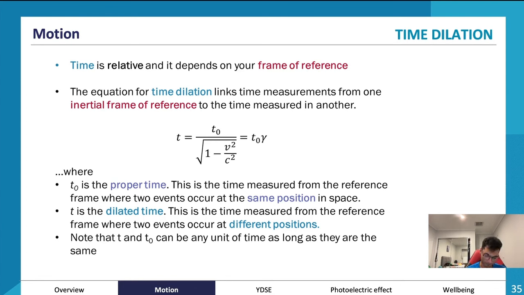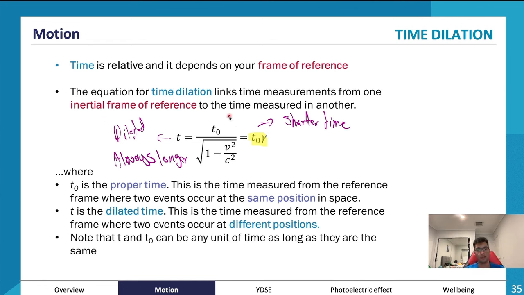Time dilation. One of the more confusing and one of the more abstract topics. So time dilation is given by this formula. T0 times lambda is equal to T, where this T is our dilated time, which is always longer, and T0 is our proper time, which is always our shorter time, being multiplied by lambda, and lambda is given by this, which is just 1 divided by 1 minus v squared divided by c squared.